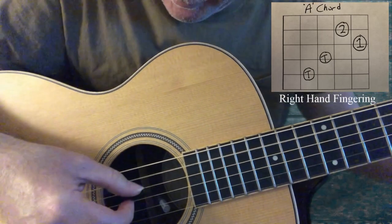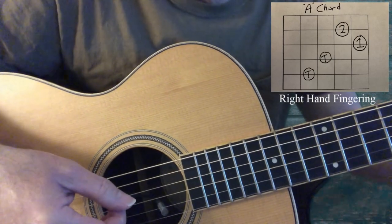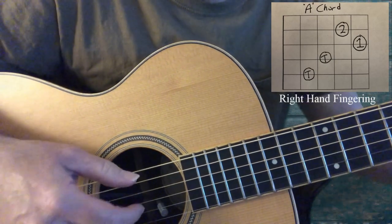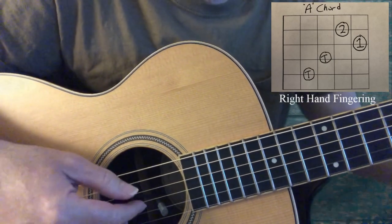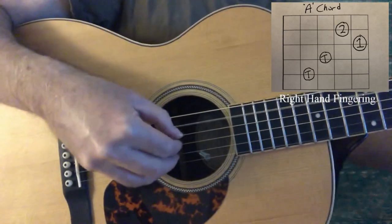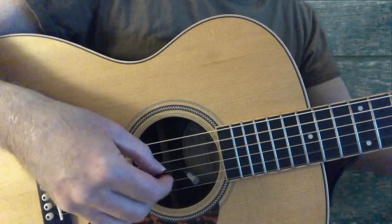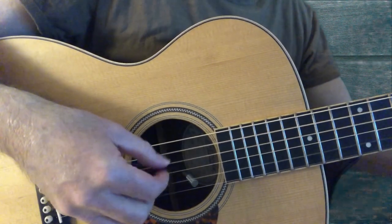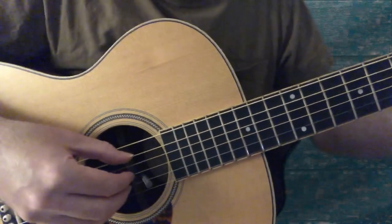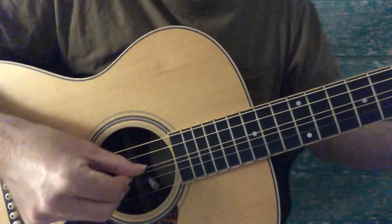That's thumb, thumb, middle finger, index finger. Thumb on the A, thumb on the D, middle finger on the B string, index finger on the G string. Now from the A to the D sticks on these three strings.